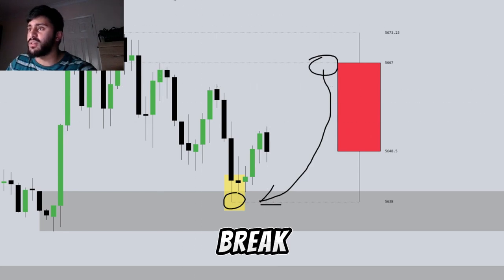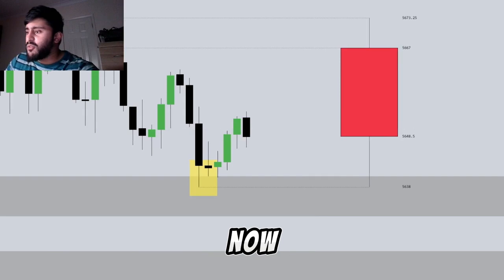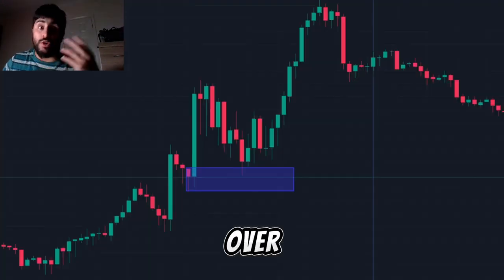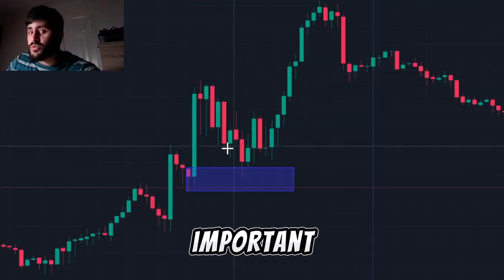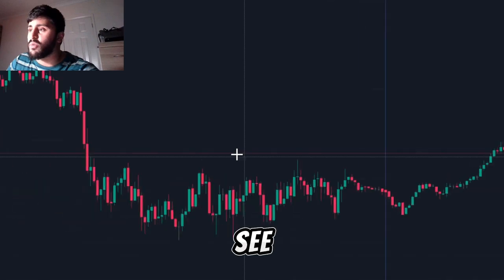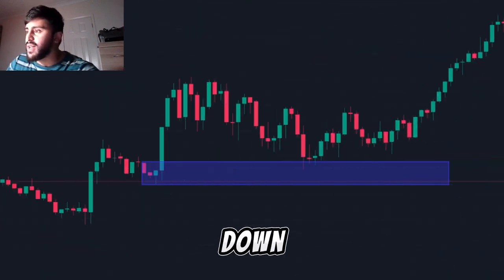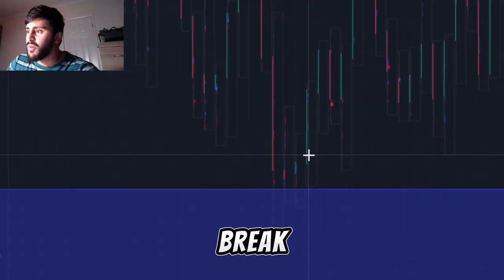Okay, so let's just break that down again. So we're now below the 10 a.m. Eastern. Now from here, we're going to be going over the order flow, right? Because the order flow is the most important. So we can see here price has tapped into the same exact fair value gap. Let's go down to the 5 minute time frame and see what we got. All right. So on the 5 minute time frame over here, let's break this down even further, right? So let's just break this down.